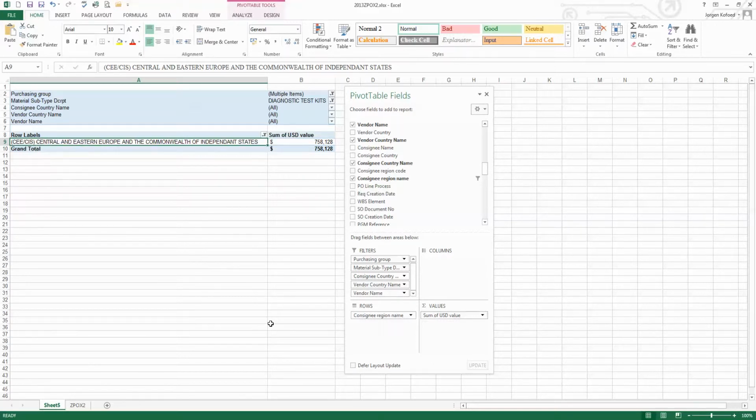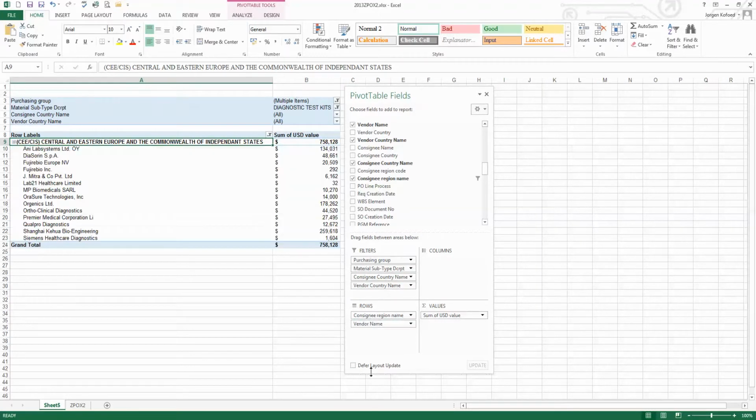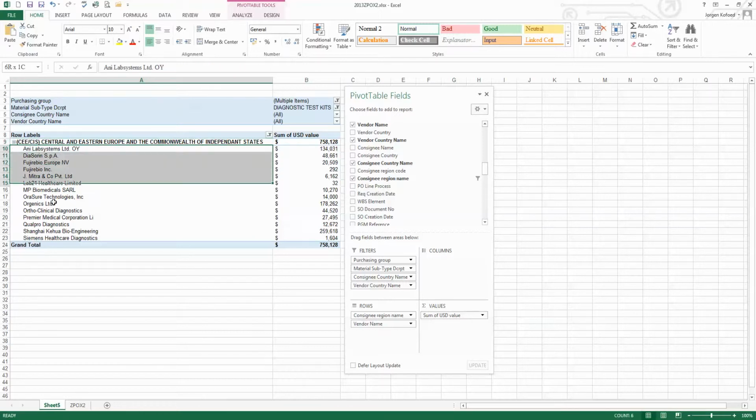We will then take the vendor name, put it below the consignee region name, and instantly we can see that these here are the 14 vendors, and these are the values per vendor that makes up the total of $758,000 worth. We will put in the vendor country name as well.